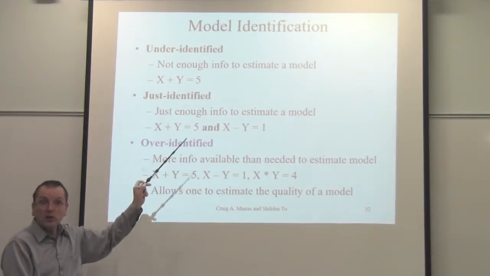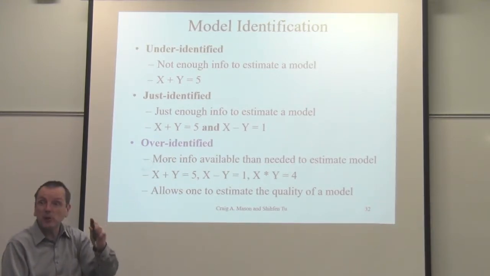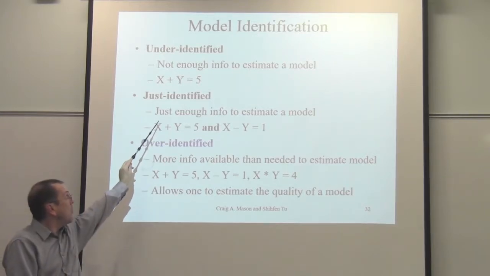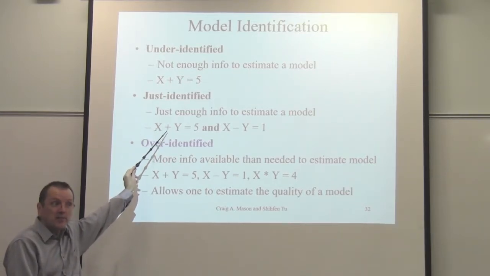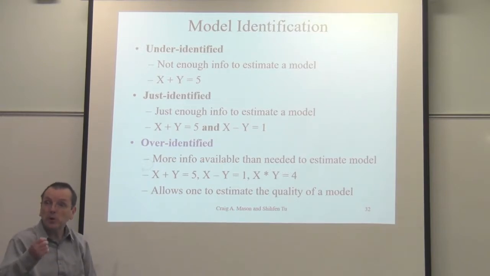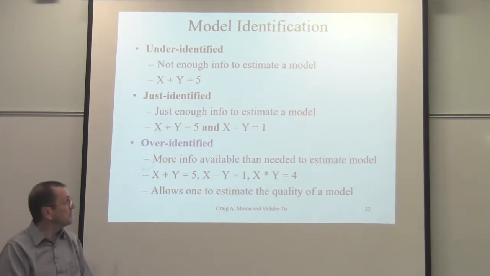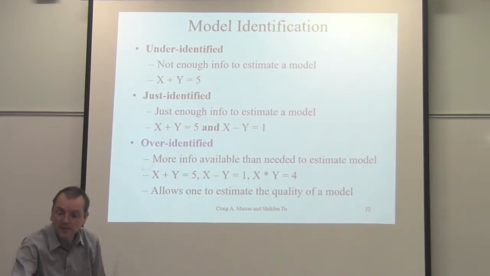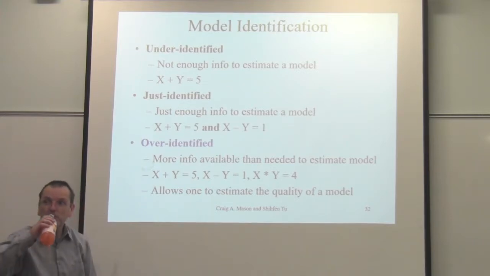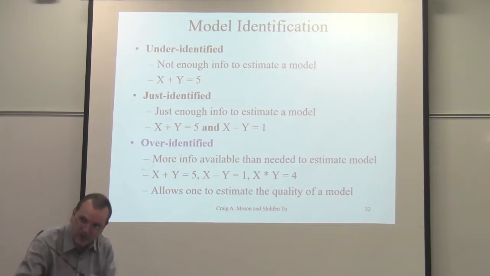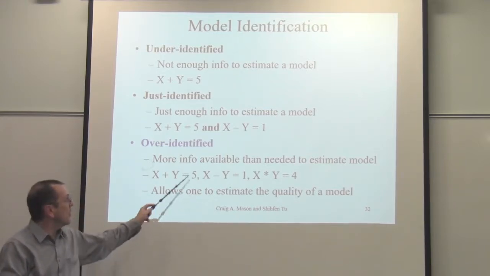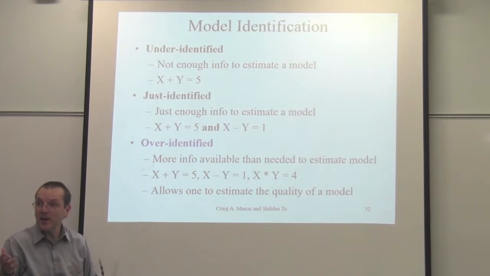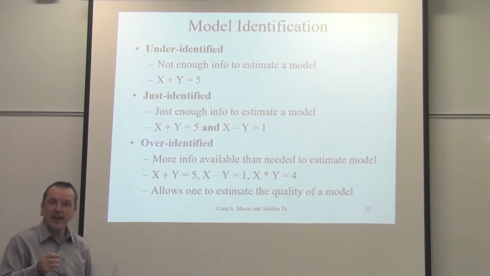Doing path analysis in multiple regression actually requires a just identified model. So which model you have depends on the number of variables in the model, or how do you know when you have an over-identified model? We'll get to that in just a minute. How do you end up with an over-identified model or an under-identified model? We'll get to that later.